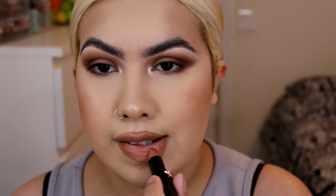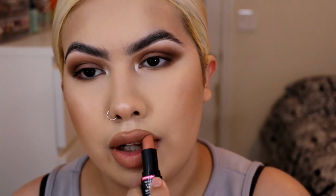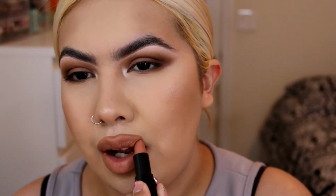You know what? I haven't tried out this lipstick from Wet n Wild. This is in the shade Never Nude, and I got it the other day at Walmart. So I'm gonna add this to my lips. It's actually a really pretty color.